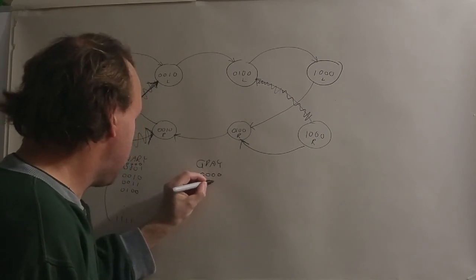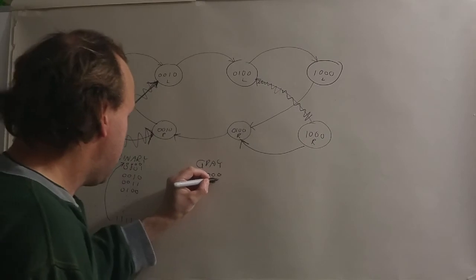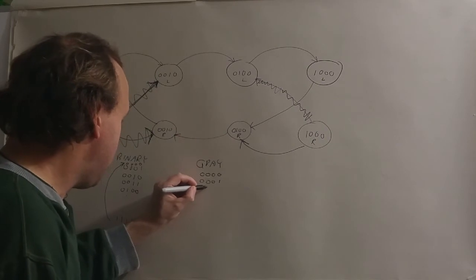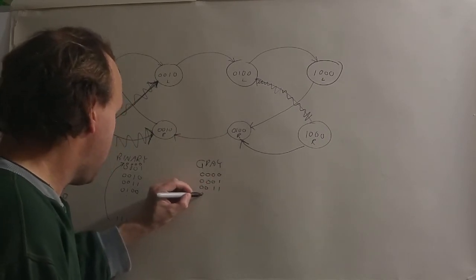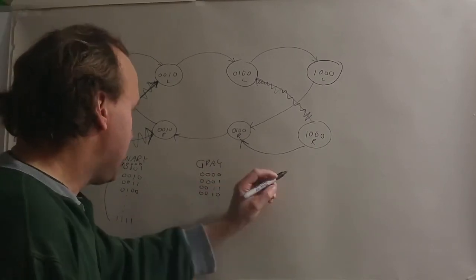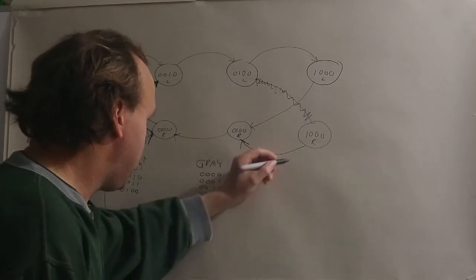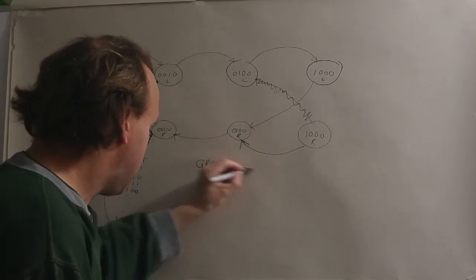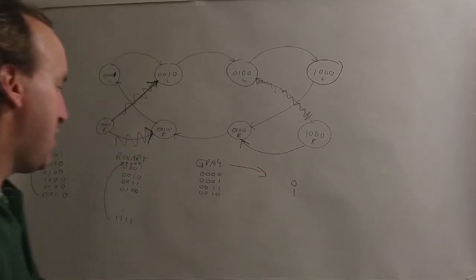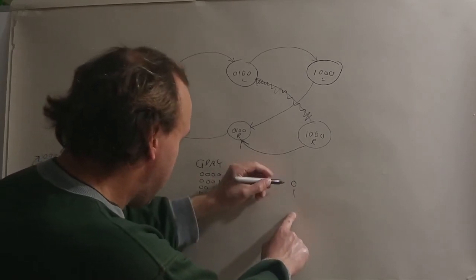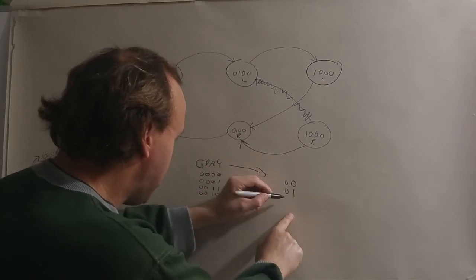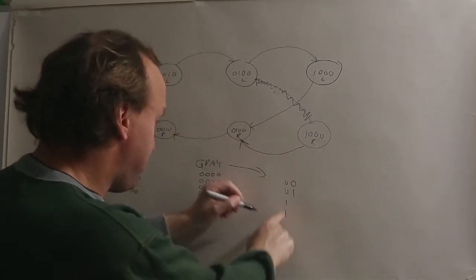So in gray code, it'll start counting like it starts off in binary. It will go 0 to 1, but then it does something a little different. It'll go to 1, 1, and then 1, 0. Now this doesn't tell you how to get the gray code, but getting gray codes is easy enough. If you start with just a single bit, you'll get a 0, and then it'll change to a 1. The way this works in gray codes is that now you have this implied zero that was always there. So if you put the zeros in, you know you're going to need a one in this spot.